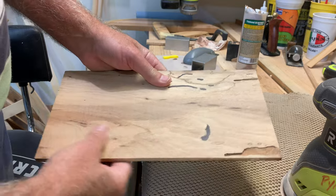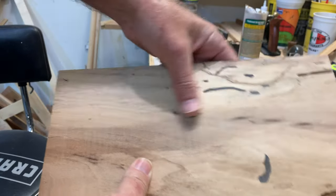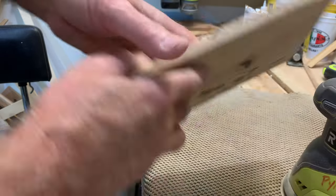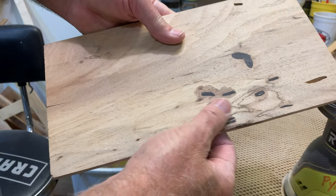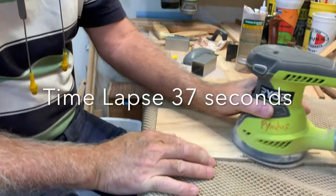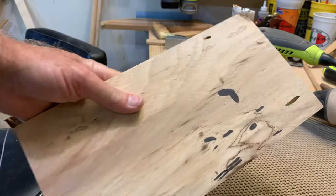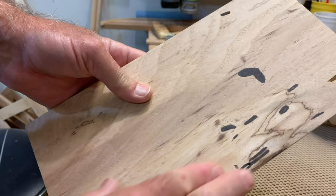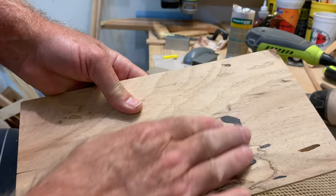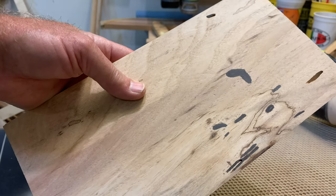Well that was fast. I even put it on time delay but the halo was gone in less than a minute — I was using 180 sandpaper. So now let's do this side at regular time to show you. That was pretty good. I'm impressed. Wow. Just eons quicker than epoxy.